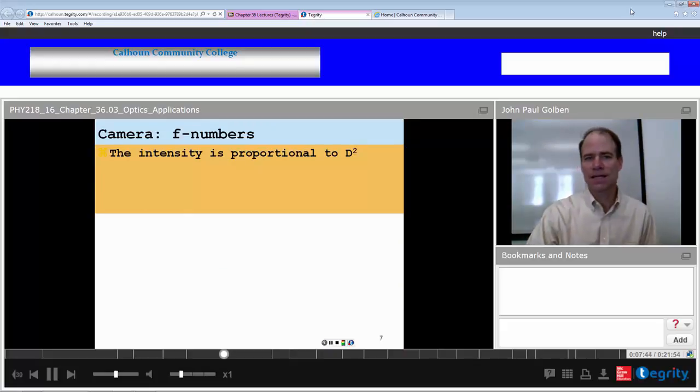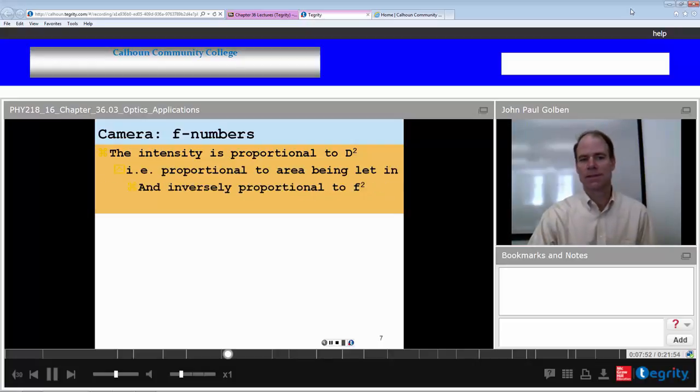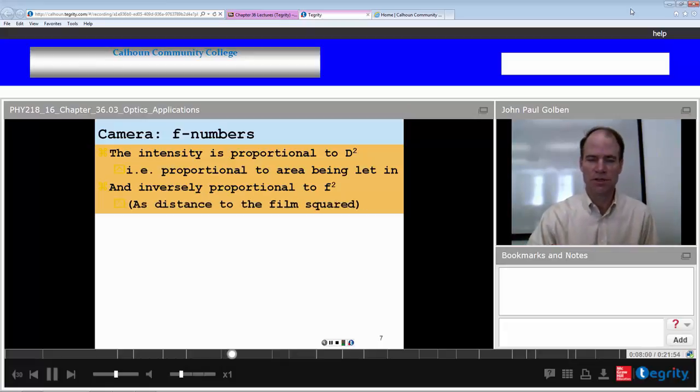The intensity of your setup is proportional to the diameter of your aperture squared, which is proportional to the area allowing the light coming in, and inversely proportional to your focal length squared, as the distance to the film squared.